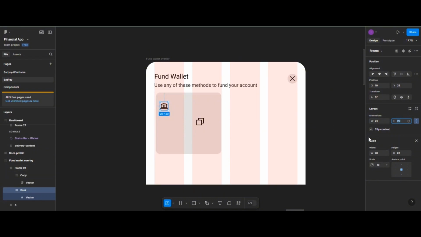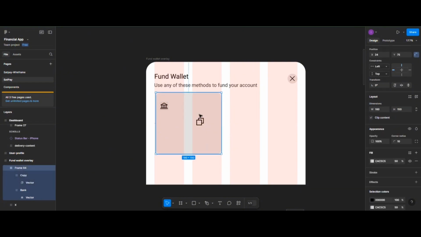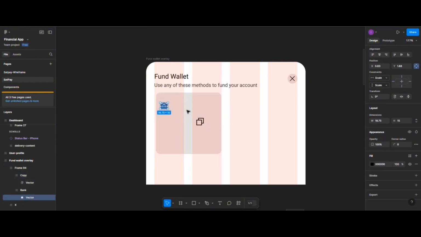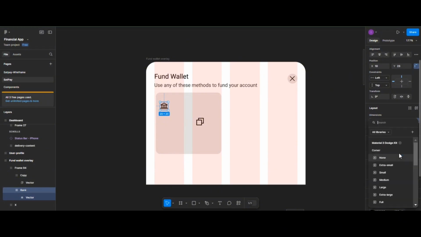Alright, so now let's give it background fill off-white, which blend. Alright, that's better. So select the frame of the bank icon and just give it corner radius of 10.